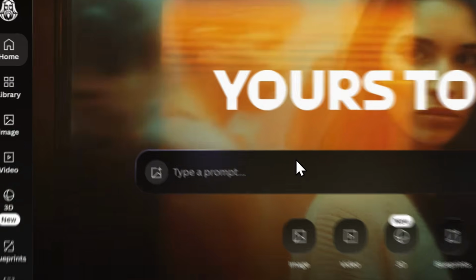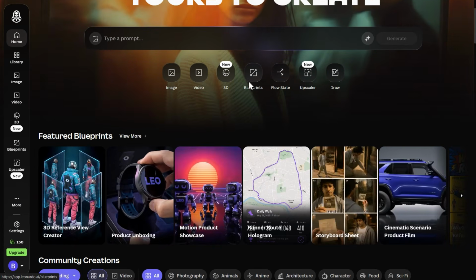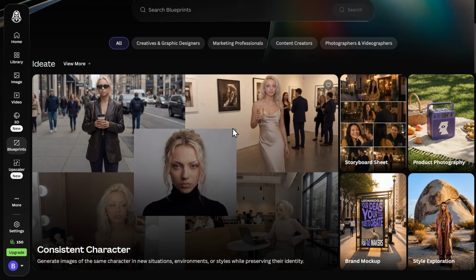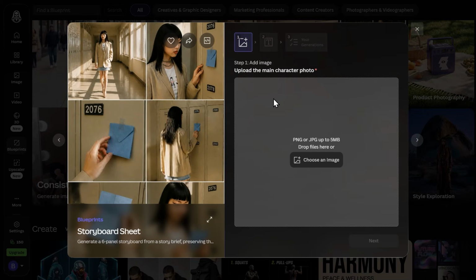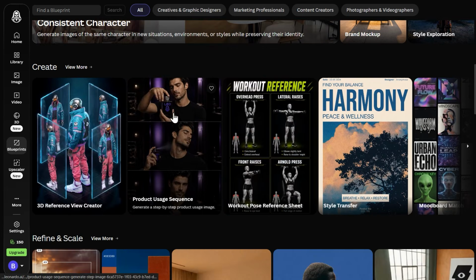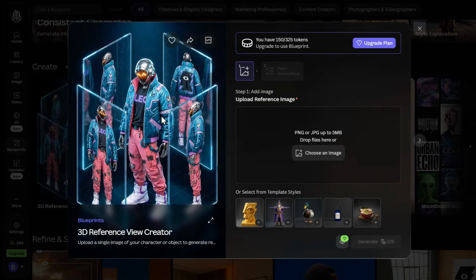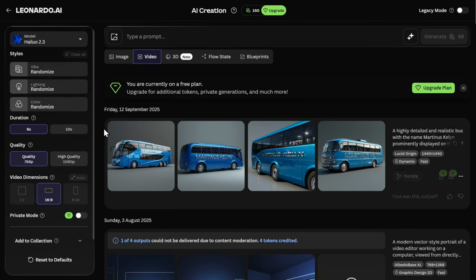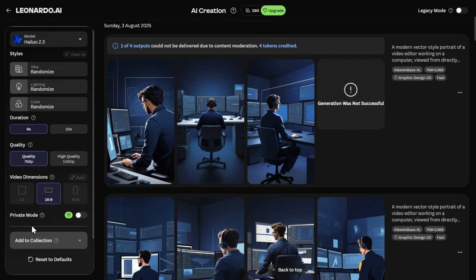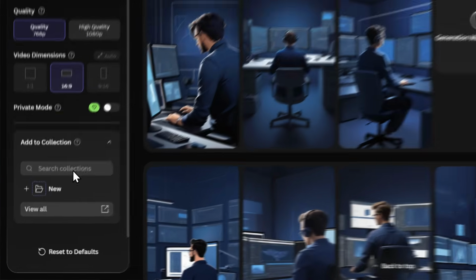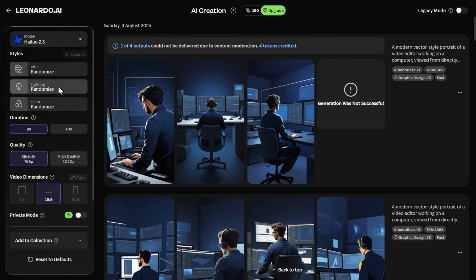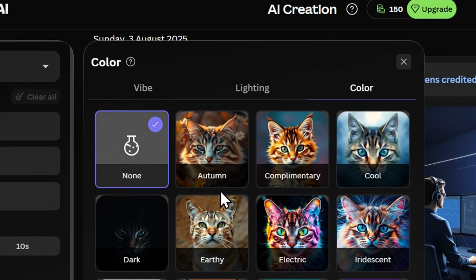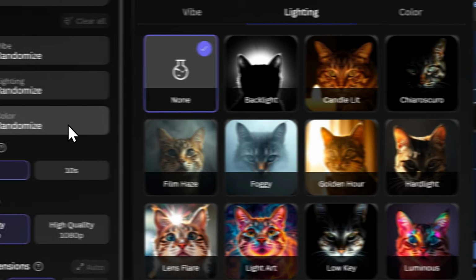Let's be real. One of the biggest challenges when creating visuals is turning an idea in your head into something you can actually see. Whether you're designing a presentation, brainstorming concepts, creating social media graphics, or working on a creative project, getting that first visual can take forever. Leonardo removes a lot of that friction. Instead of opening multiple design programs and spending hours experimenting, you can simply describe your idea and start generating variations almost instantly. What I really like is that it doesn't feel limited to artists. Even if you're not a designer, you can still create surprisingly polished visuals just by describing what you want. And that's where the platform becomes genuinely useful.